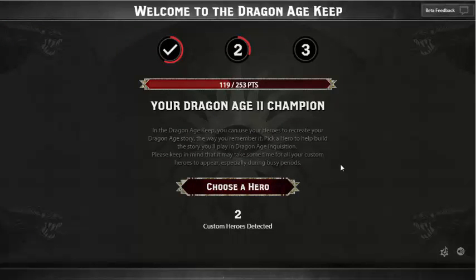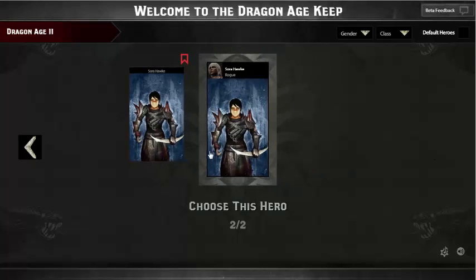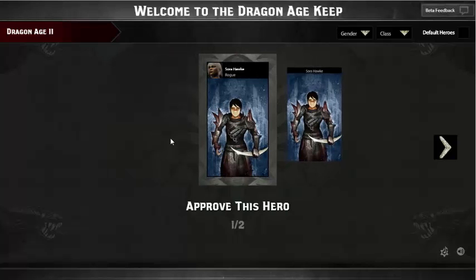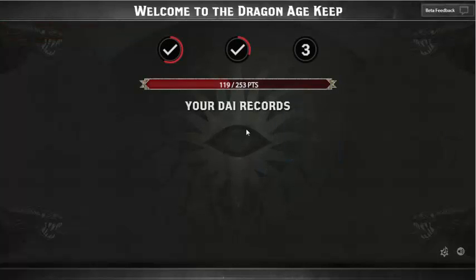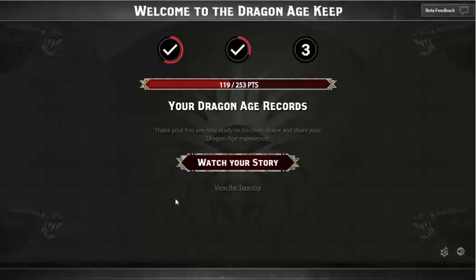Dragon Age 2. Okay, those look the same to me. Alright, well, I'll choose that one anyway. So it's a bit of a tricky process to get those characters on there, but I'm lucky enough that those guys are already on there. So people who played Dragon Age Origins without Origin, because that didn't exist yet, I think it carries over from the BioWare forums one where you had to upload it, and then it carries them over.